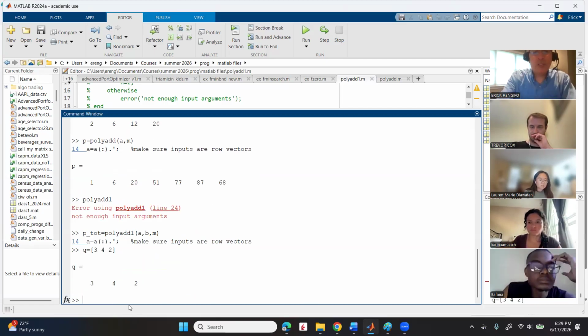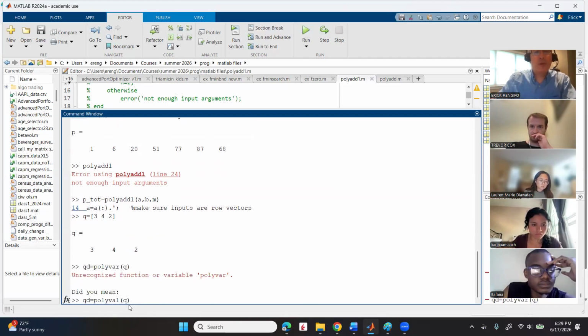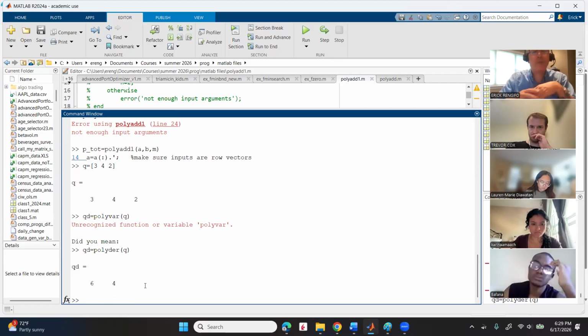So let's call this QD equals polyder of Q. Oh, why doesn't it recognize? Not polyvar, polyder. Make sense to you? So x squared gives 2 times 3, this is 6x plus 4. Make sense to you?